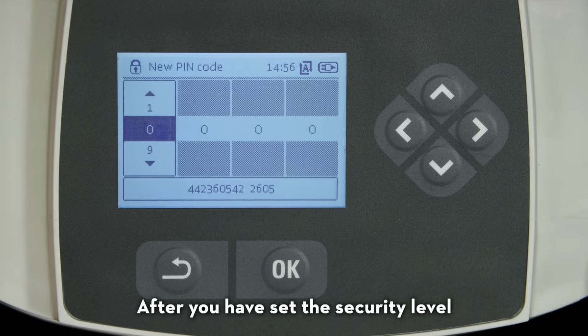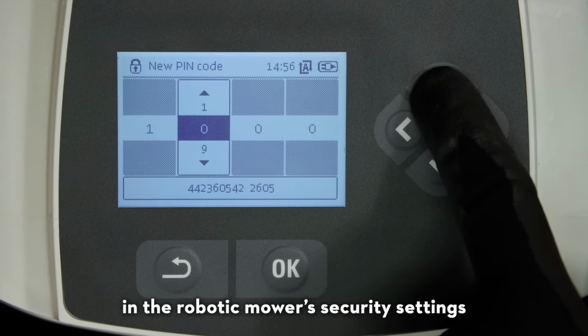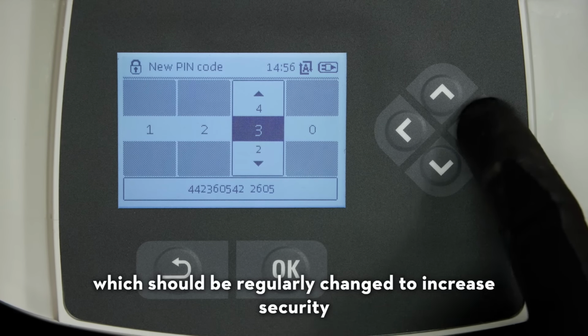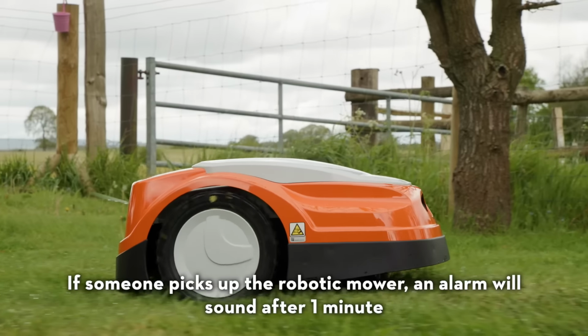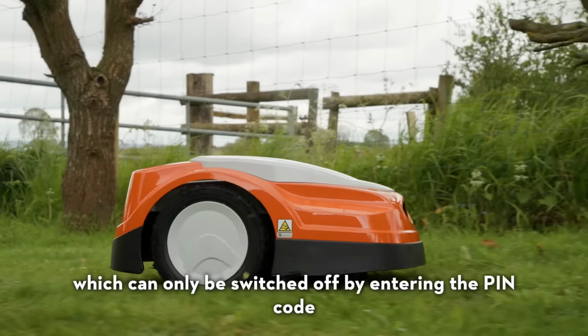After you have set the security level, you can also assign an individual PIN code to the iMOW in the robotic mower's security settings. This PIN code is a unique 4-digit code which should be regularly changed to increase security. If someone picks up the robotic mower, an alarm will sound after 1 minute, which can only be switched off by entering the PIN code.